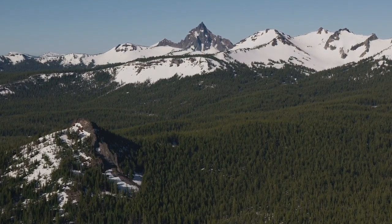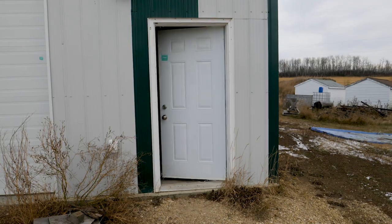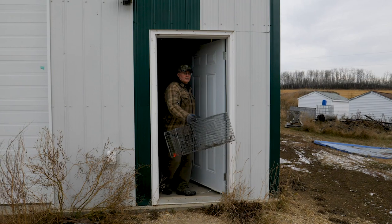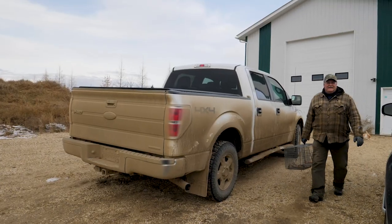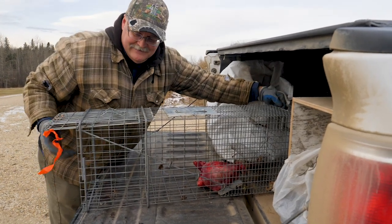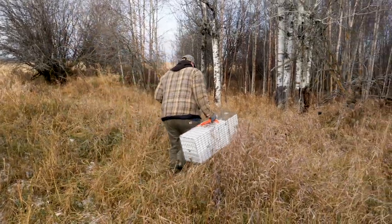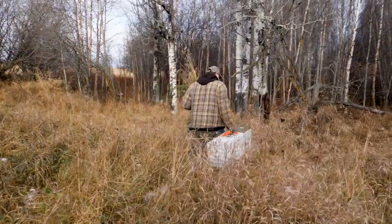Biologists from the state of Washington reached out to the Alberta Trappers Association for help. It's a really exciting time for trappers because now we get to showcase our passion for the bush and for the animals in the bush, as well as our passion for conservation. Ryan Golby is one of 21 trappers participating in the Fisher Relocation Program, putting his 20-plus years of trapping experience to good use when it comes to selecting prime locations to set up his live traps.